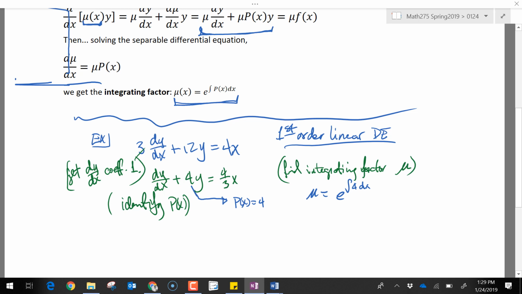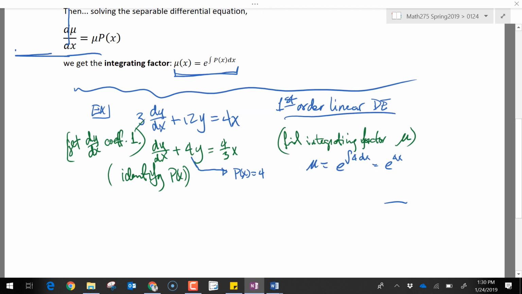And so what is the integral of 4x? Now, indefinite integrals, right? Plus c. So we can do this process with a plus c, but you'll see that eventually that plus c will merge into the plus c later on. You'd have to actually go through the work to find that. And I'd go through the work for you, but it's more fun if you do it yourself. So this is our integrating factor.